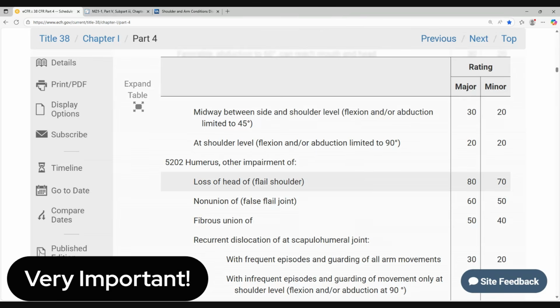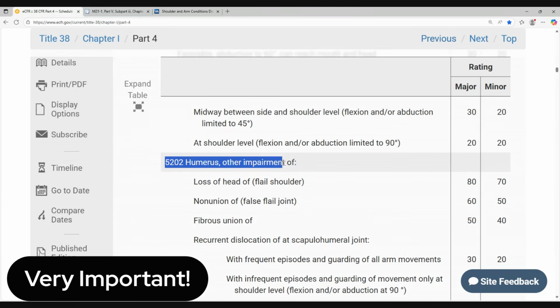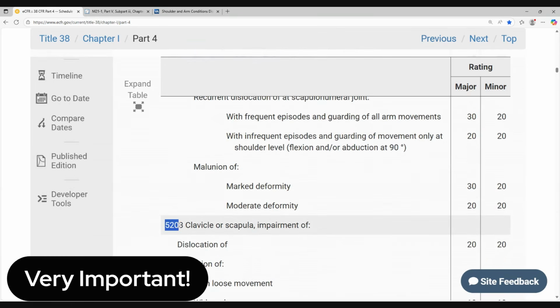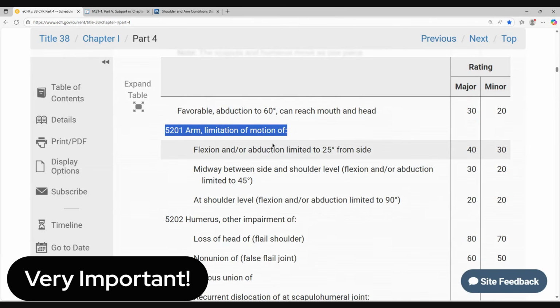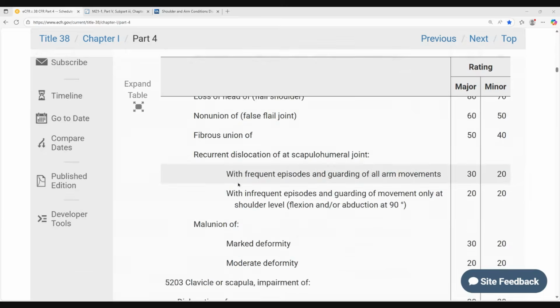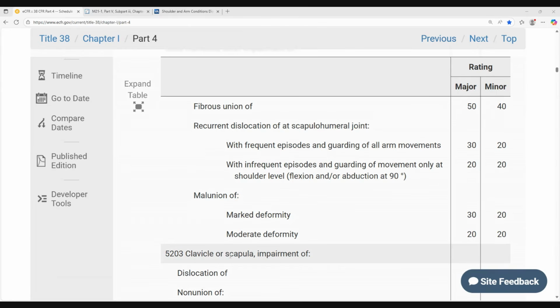Depending on what evidence and what fact pattern your situation had, it might be something that we raised to issue, because that's something that we can do. It's within the scope and we go, oh, this is just a progression of his prior injury, and we could grant that. But some of the time, it will require a medical opinion. Just keep in mind that these can be separately granted now. So if you were holding back because you thought, oh no, I'm already being compensated for my shoulder, I don't need to go back for the humerus or the clavicle or scapula, the collarbone or the shoulder blade, that's not true anymore. You can be separately granted now. So, yeah, I just wanted to put out a video.